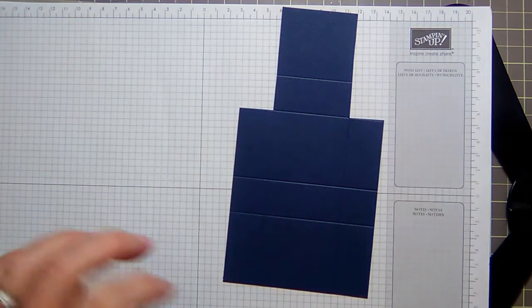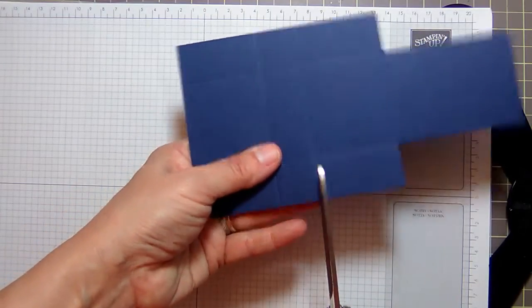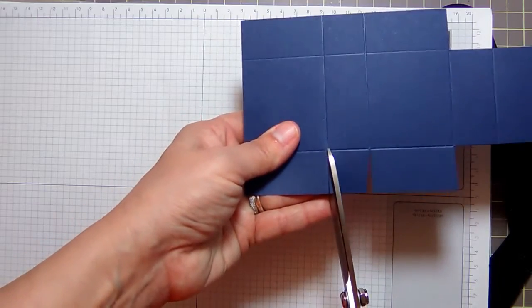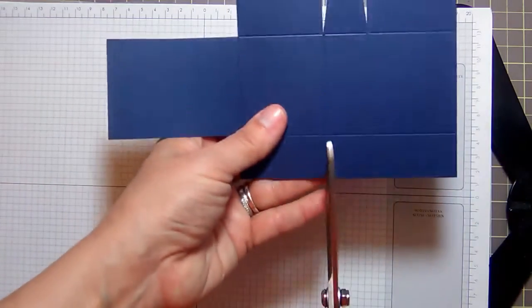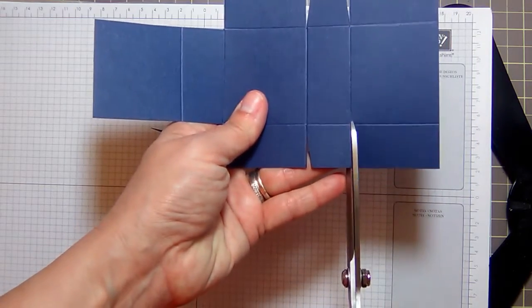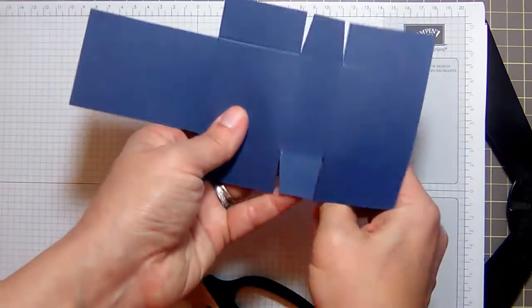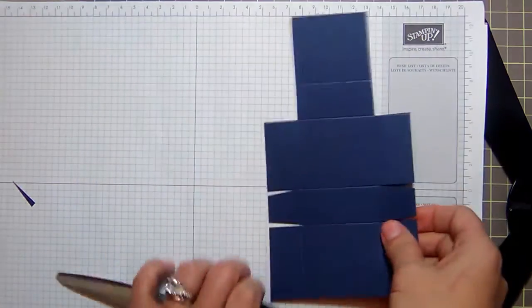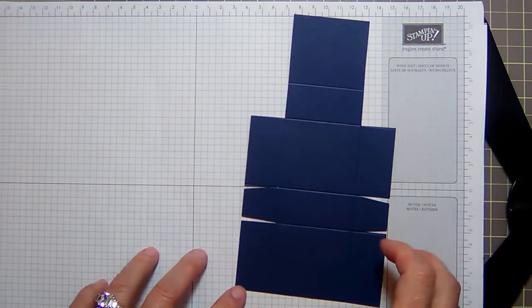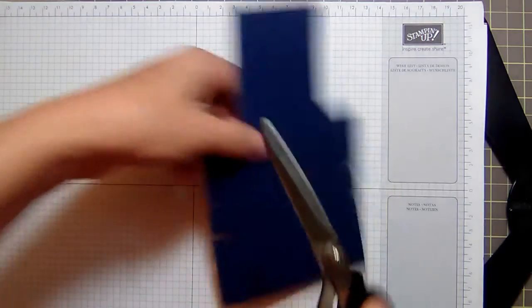Okay, now we're going to create tabs out of these squares. So cut up the score line, miter into the square, cut up the score line, miter into the square. Same thing on the other side. Cut up the score line, miter into the square, score line, miter in. Okay, and that, ladies and gents, is your box. That's it. Now we can put our paper on if you want to.